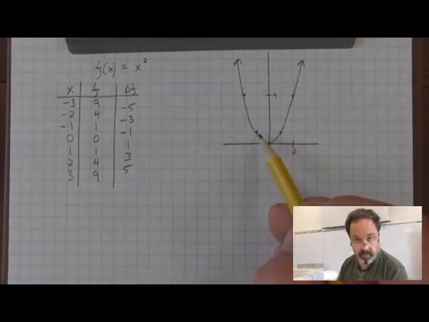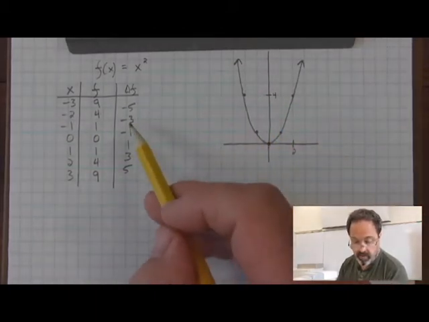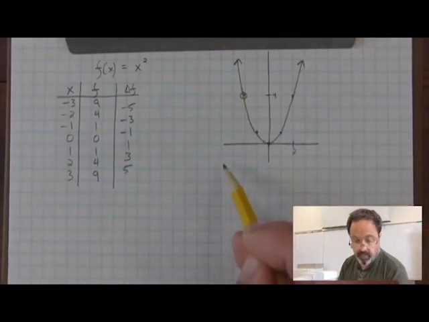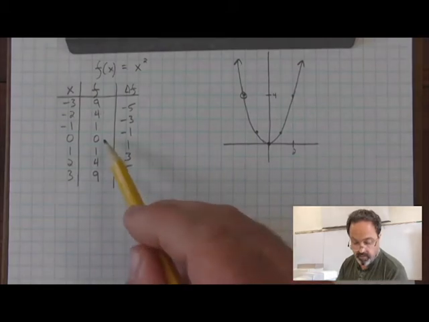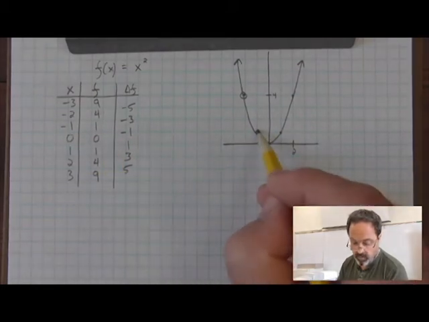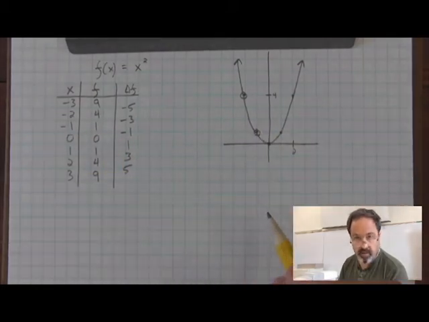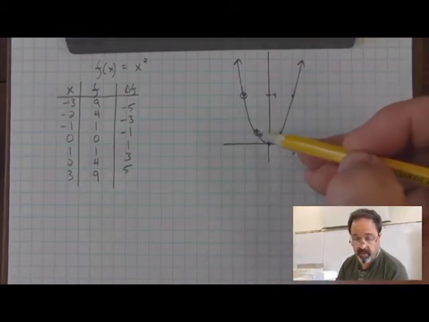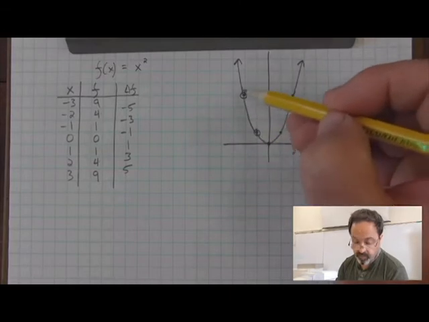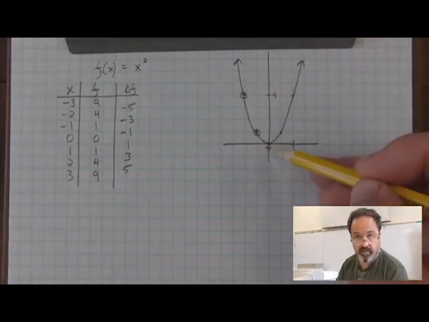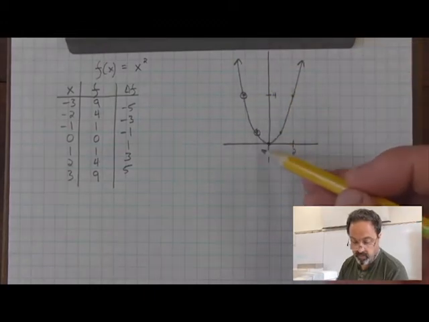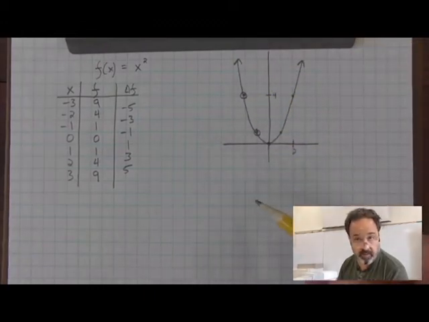change between. For example, here, if I go from the point (-2, 4), right there I'll highlight, to the point (-1, 1), I've highlighted there, the change of -3 is also the slope of the line that connects those 2 points. And the slope of the line that connects any 2 points on a graph is called the average rate of change. It's a slope calculation.